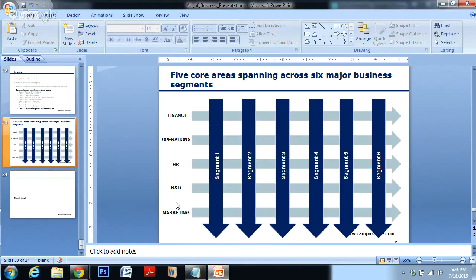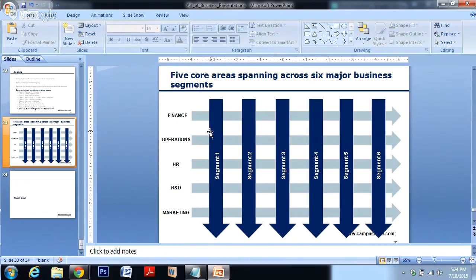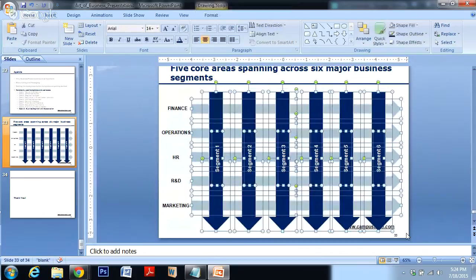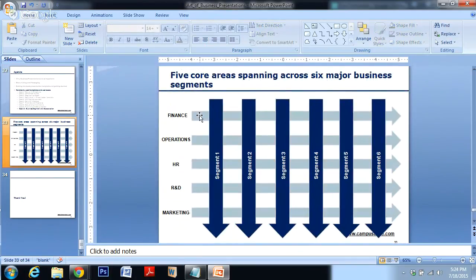So by drawing these vertical lines and these horizontal lines, and by labeling each one of them with the corresponding segment names and the core areas around which it spans, you can highlight the complete business of a company at a broad level in one simple slide. I repeat, at a broad level, you can highlight the complete business of any particular company in one single slide, right?